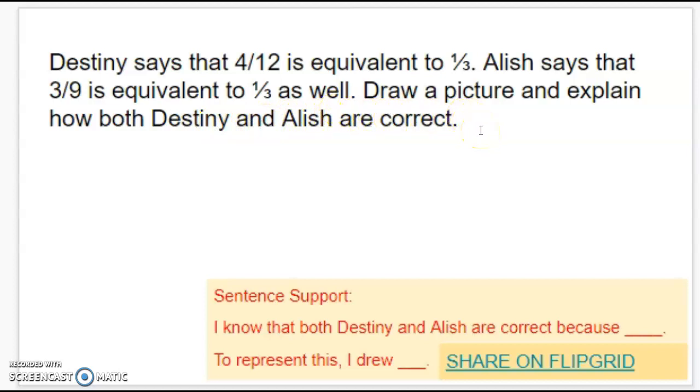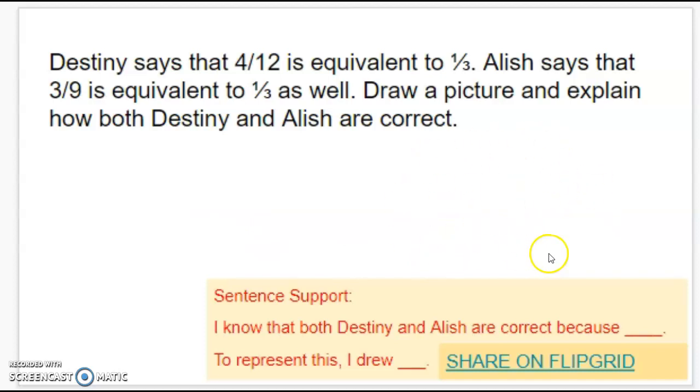As I begin to work through this, I may think, how am I going to draw a picture to represent these numbers? And I may also think how I'm going to show that they're equivalent to 1/3. Remember, guys, as you're working, you're solving this in your own notebook in your own space, and then you're going to take a picture, insert a picture of your work here, and have your explanation typed up here.